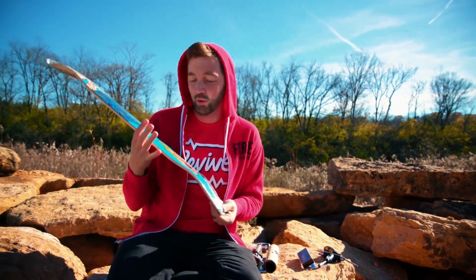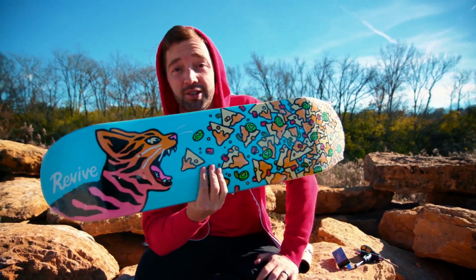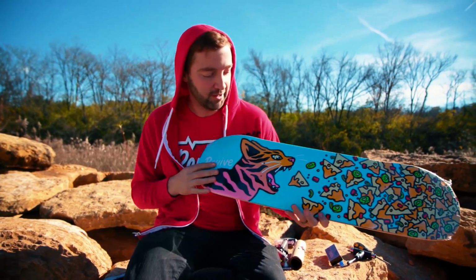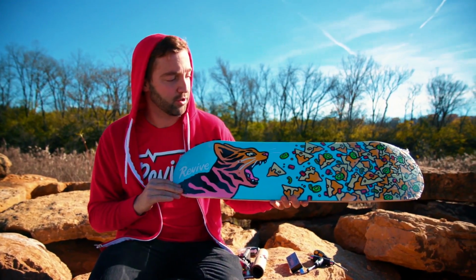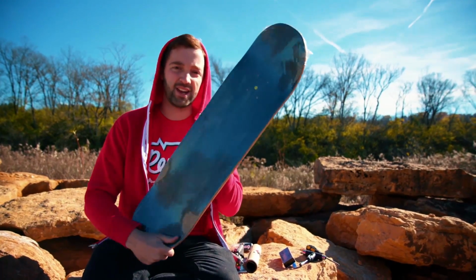All right, so we got the brand new Nacho Deck. I don't even know what this is called, but there's a cat series and they're so awesome. JP Kubert killed it. This is a Revive Cat Nacho Deck, whatever it's called. And any deck with jalapenos is a good deck. So this is an 8-inch, I'm skating that.